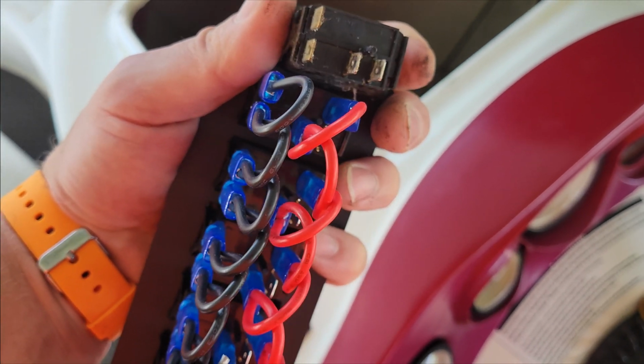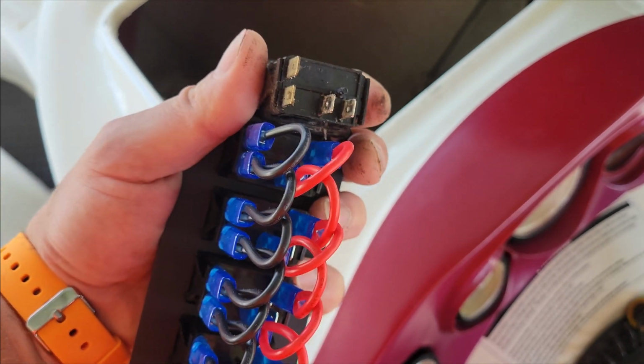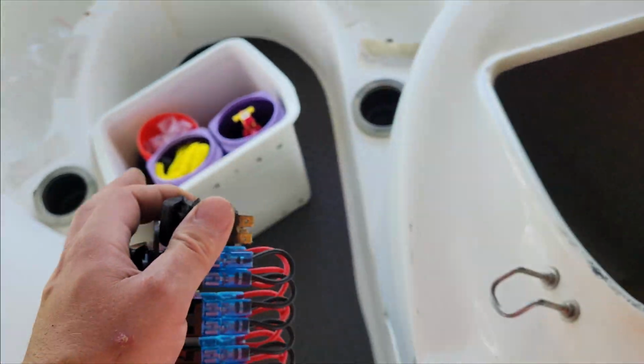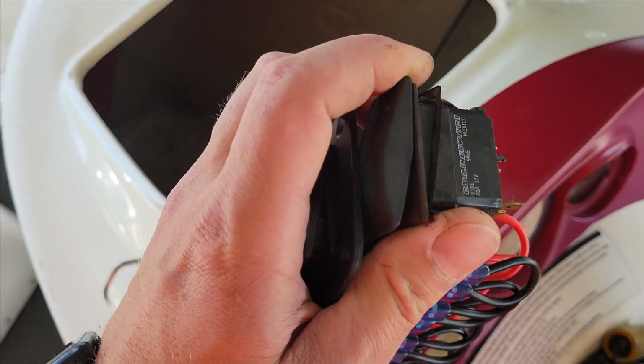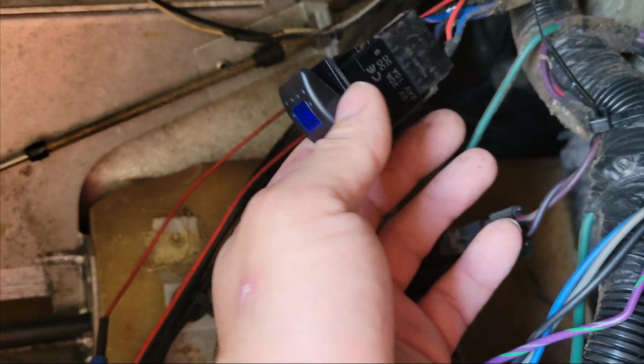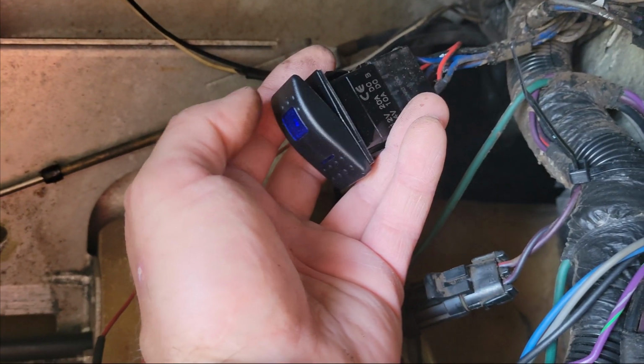I think, if I'm correct, that this should plug in. So I'm gonna go ahead and try to plug this thing in and see what it does. Hopefully we don't fry nothing, but all this is some lighting for the LED cup holder, so I'm not really too concerned about it. So I'm gonna plug that in and let's see what happens. All right, so as you can see, I got the switch plugged in. I'm gonna go ahead and flip it on and kind of cross my fingers to make sure nothing bad happens.